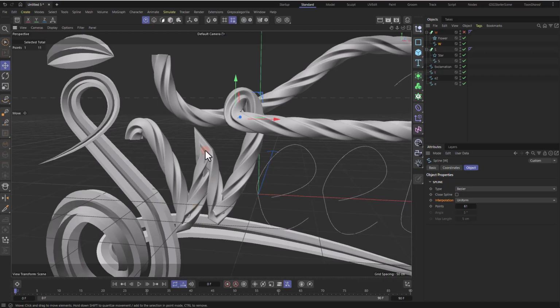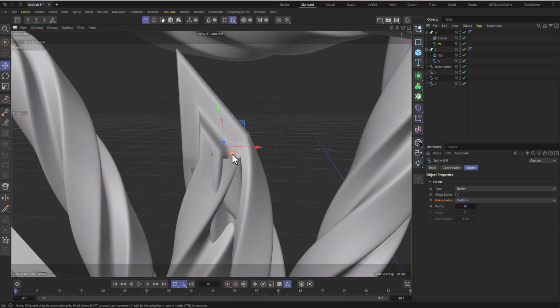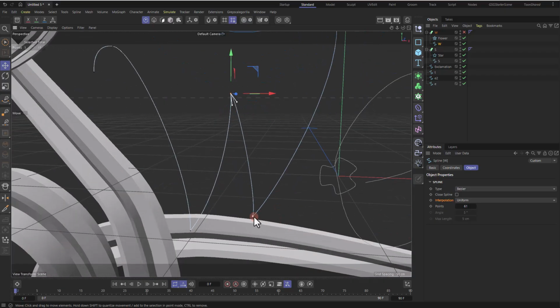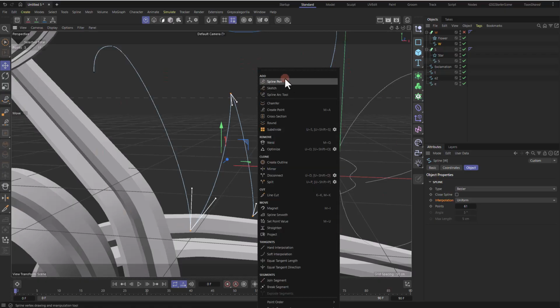What's happening here is that there's a very sharp edge, so we need to fix that. To do that, we're going to bevel these points. This is actually called chamfer. We're going to take that 1 point and split it into 2. So you can right click anywhere on your viewport and you'll get a menu of a bunch of different things that you can do while you're in point mode. What we want for this is the chamfer.